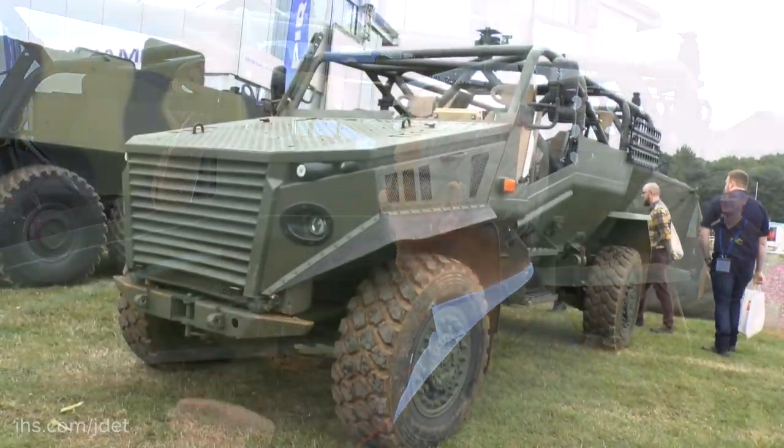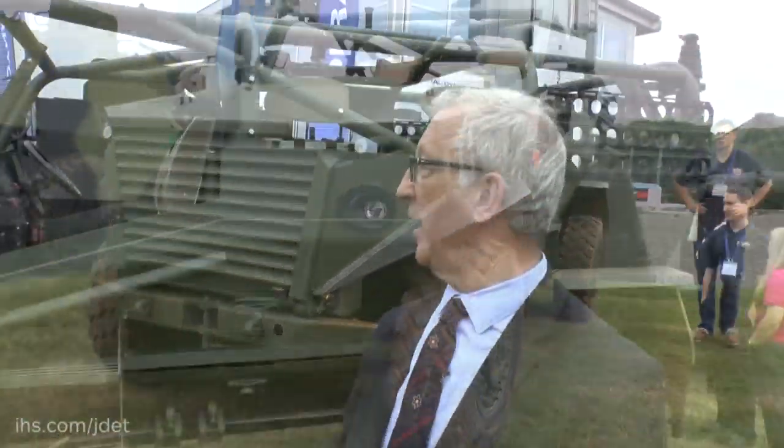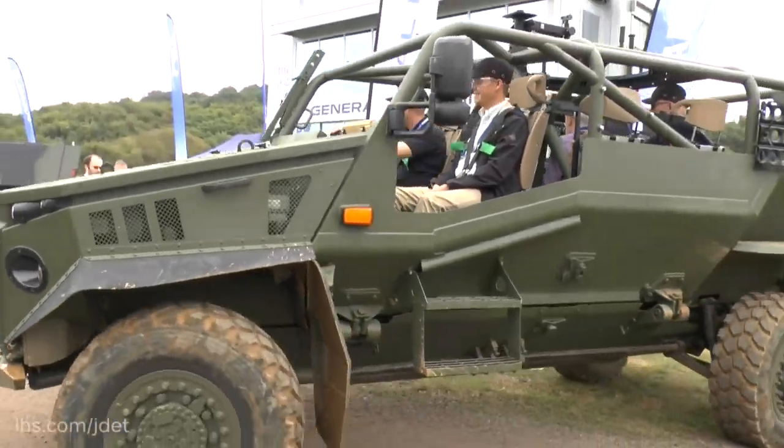To meet an urgent operation requirement, the British Army has now taken delivery of 400 Foxhound light protective patrol vehicles, which is fitted with a special composite body. This is the export version which has been developed by General Dynamics as a private venture, and it has an all-steel body and an open top. This particular version is normally known as the Ocelot, and it's typically used for reconnaissance and surveillance.